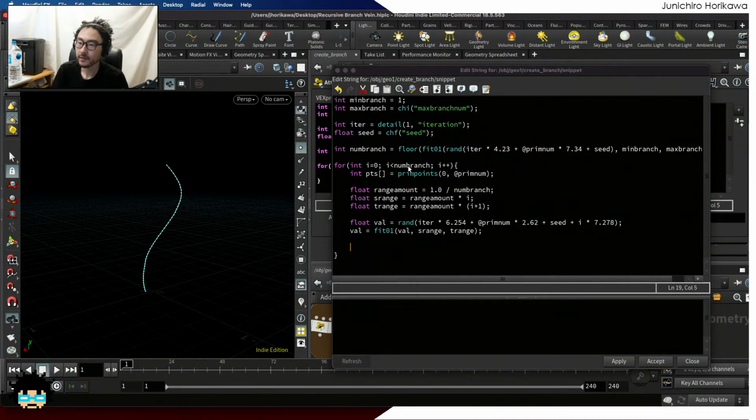So the last value you get is the point number, which is in between 0 to 50, which can be determined by getting the length of the pts coming from this prim points, multiplied by value, and get the floor value.